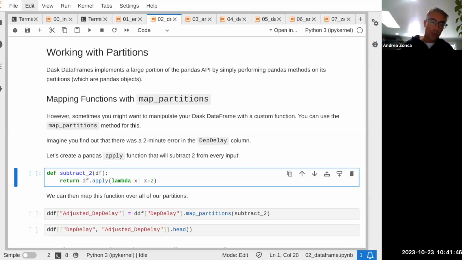Okay, and so the advantage is the threading backend has lower overhead because you're just using threads and you can share memory between the threads, but you could fall into problems with the global interpreter lock. This is a Python feature which doesn't allow Python objects to be modified by two different threads.